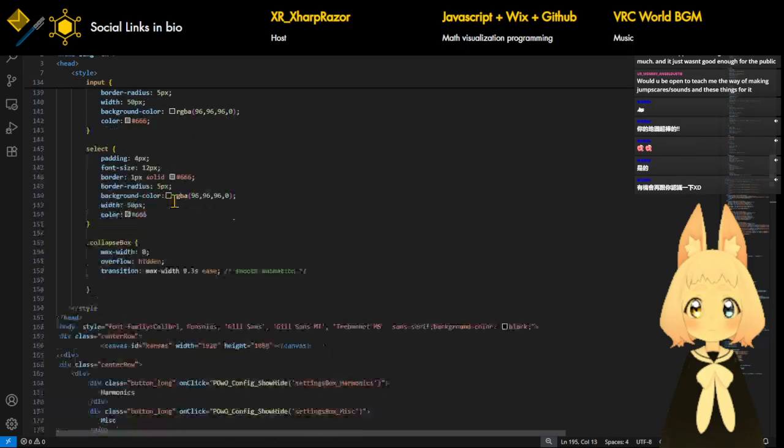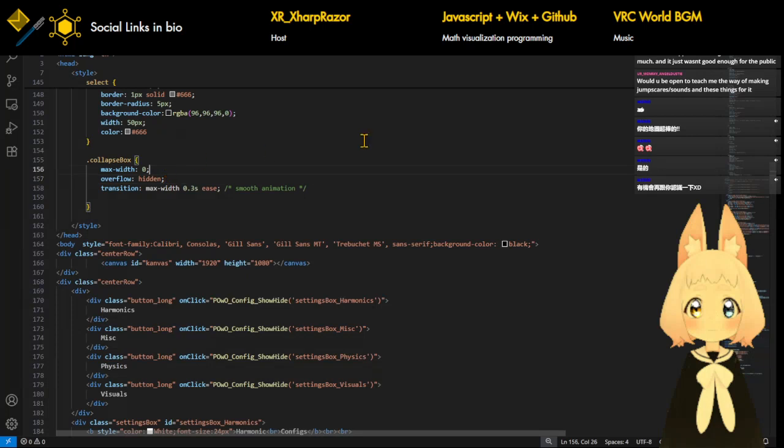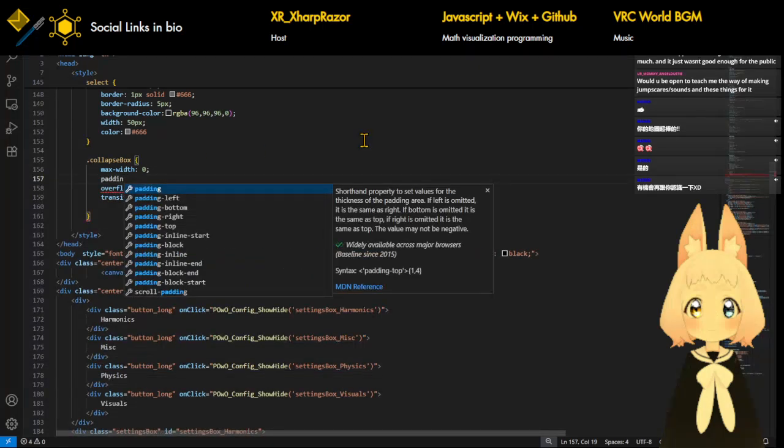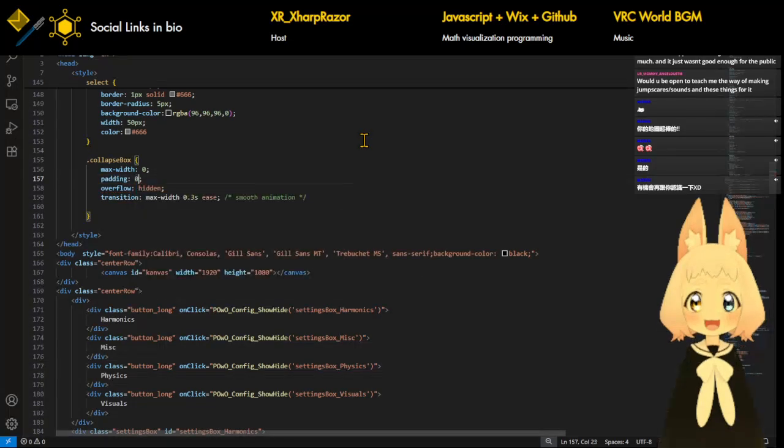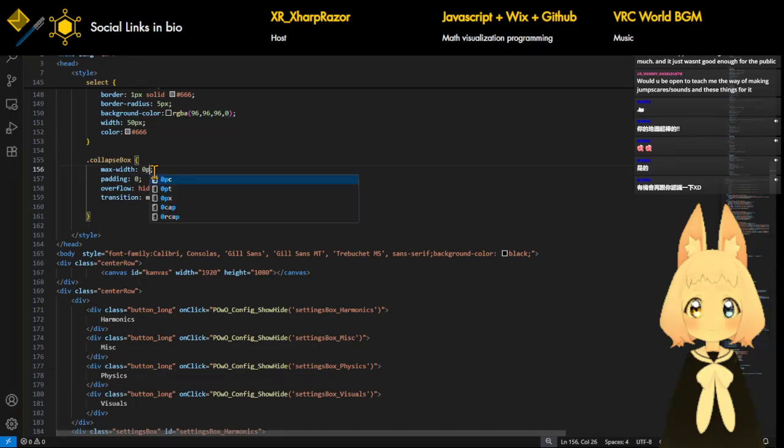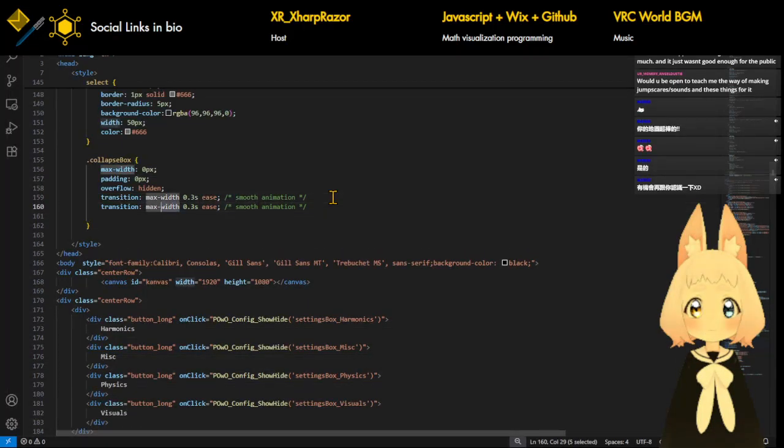Padding. Padding is 0. That should be good.